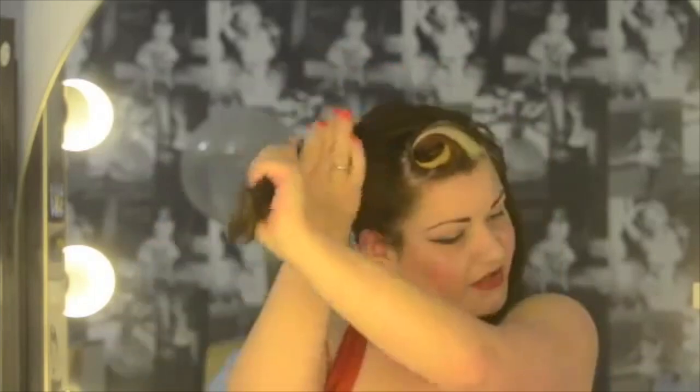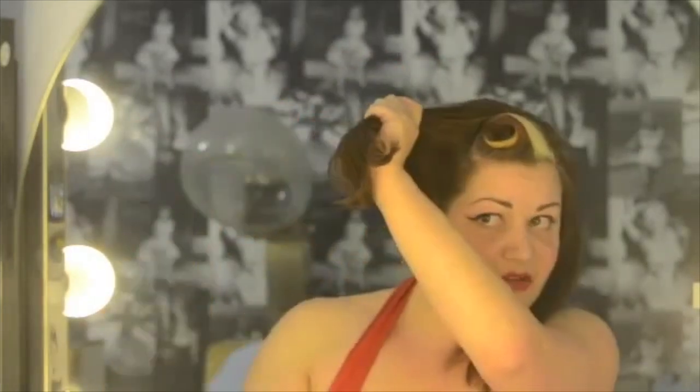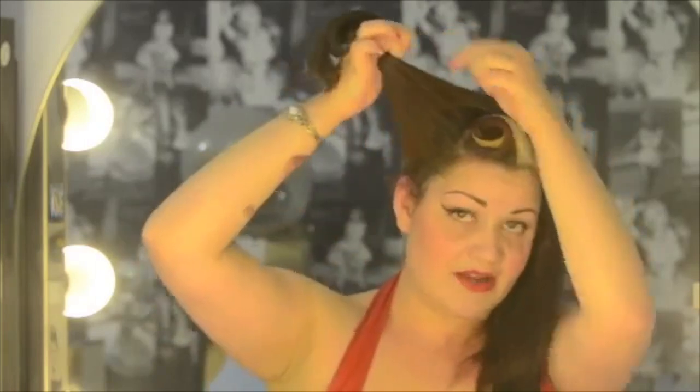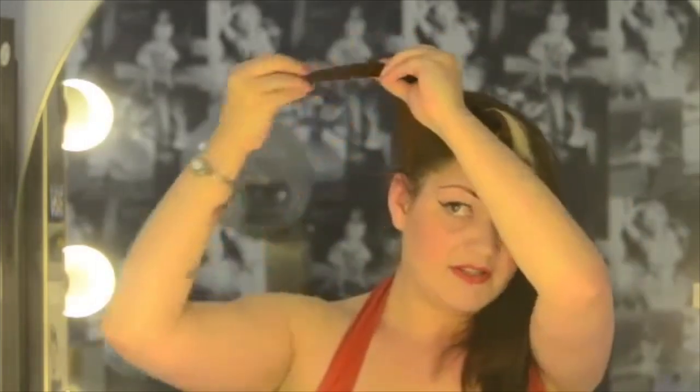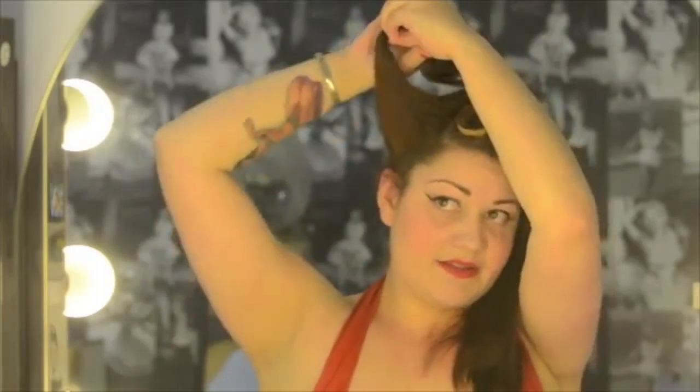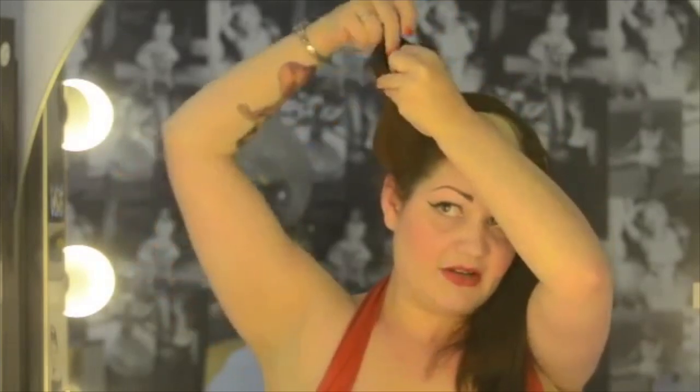So if you've got really, really long hair, so you've got a lot more tumbling down here, you might want to do kind of halfway techniques. So you want to start halfway along the hair, so the rest of the length of the hair is on the other side of the hand. And create a loop and tuck as much hair as you need to in halfway along there, and then keep rolling.